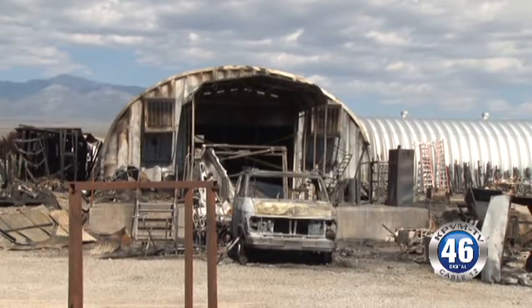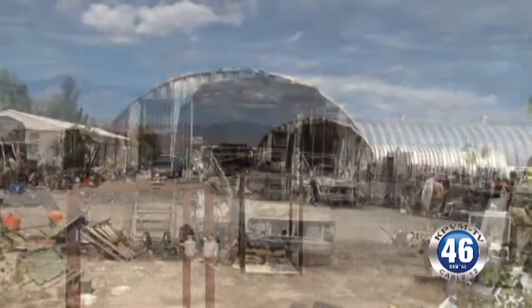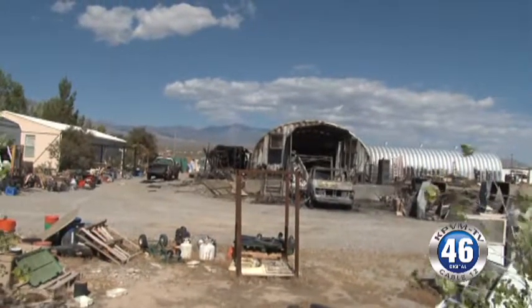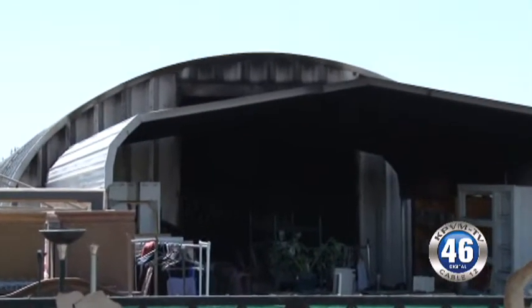We were out there just a little while ago, and we found that the second Quonset hut on the complex was also protected, and that was loaded with furniture. So we were able to turn the power back on at the end of the evening to the primary dwelling, and the resident reoccupied that structure. The tents and all the property that's surrounding there that was still for sale is still intact.